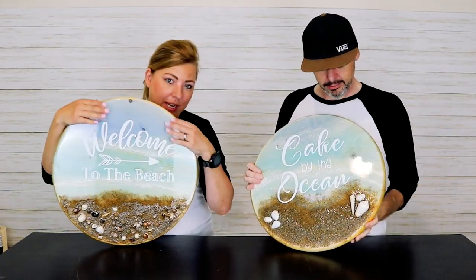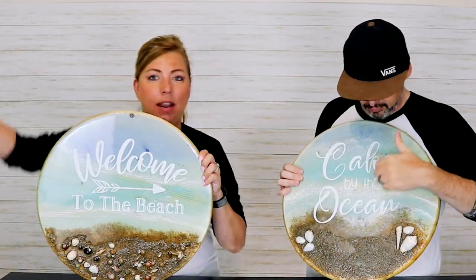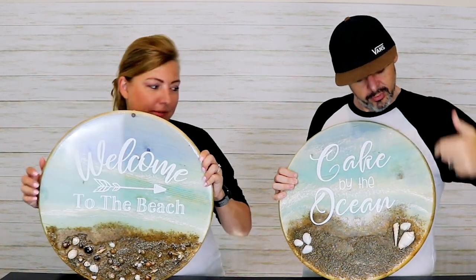So let me tell you what I learned in this project. It's a little more translucent than I thought it would be. I didn't realize we needed more pigment. So next time, I'm not even going to be scared. I'm just going to be putting the pigment in there. I got a fever. And the only cure is more pigment.